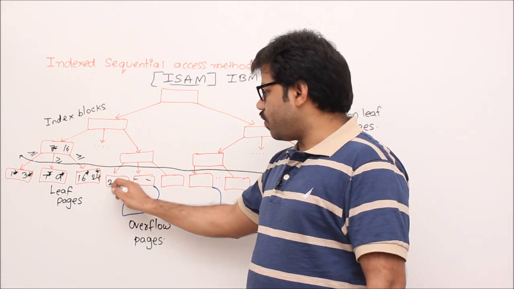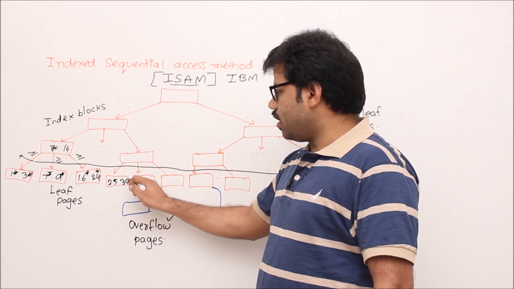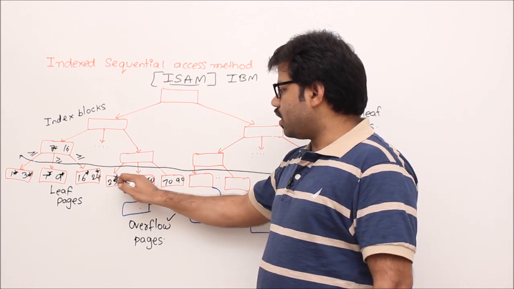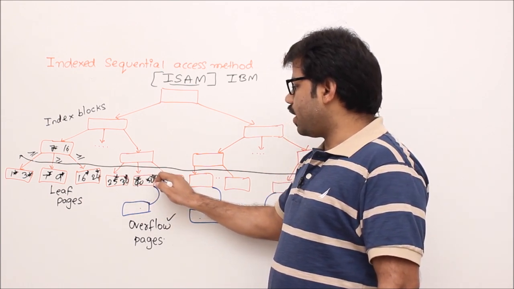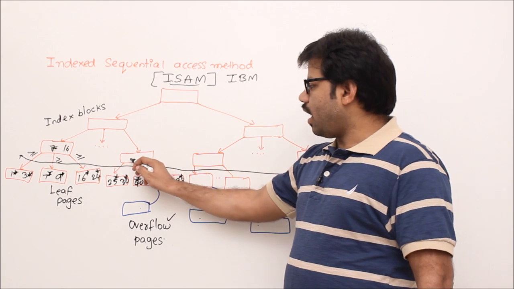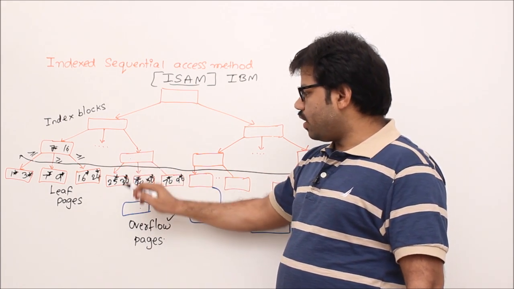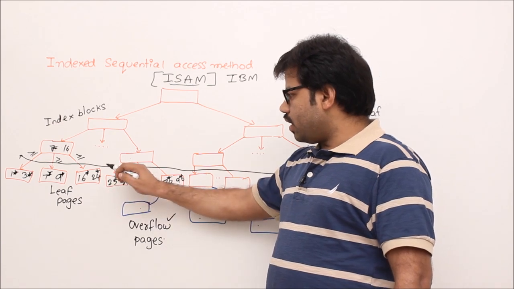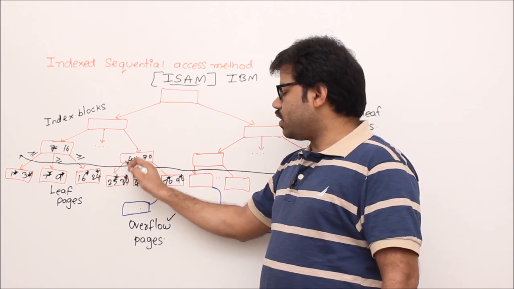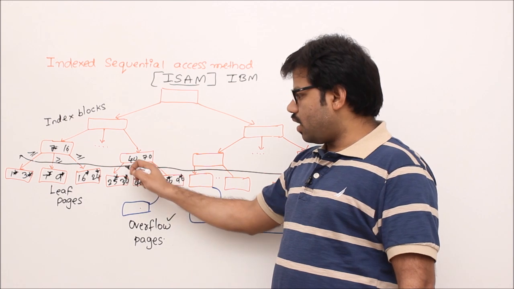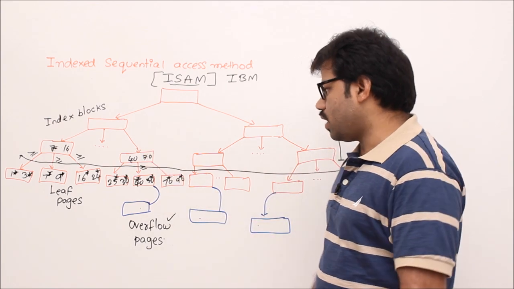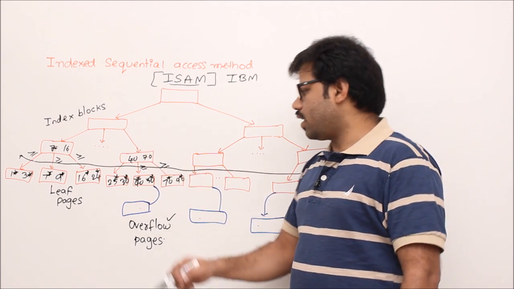Similarly here, for example, this value is 25, and let's say you have 30, 40, 50, 70, 90, along with the remaining information, the star. When you have this kind of data, I can say this is your file. Here I maintain some values so that it is properly indexed. I keep 2 values: one is 40, the second is 70. The left pointer points to all the records whose key values are less than 40, this pointer stores the values greater than or equal to 40, and here all the values greater than or equal to 70.